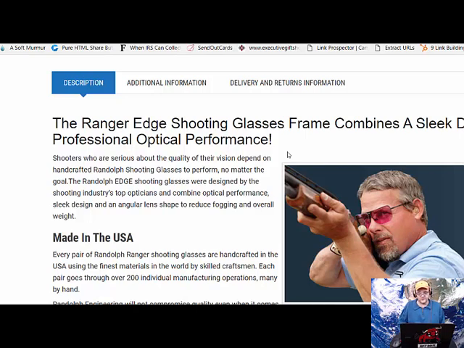So most ranges have rules where you have to have eye protection. And if you go to a local store and buy eye protection, most of them are just horrible looking, like big goggles, and most shooters and most people going to ranges like to look good too.